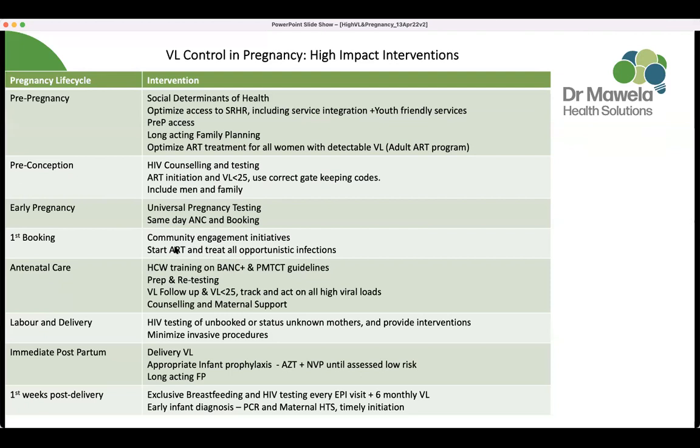And remember, a woman who's tested when she's pregnant and she tests negative, right? So if my wife was pregnant and she tests negative, she must get PrEP. It's a protocol. It's in the PrEP guidelines. It's in the PMTCT guidelines. HIV negative women who are pregnant must receive PrEP. There's no risk for anything there. And then if she's positive, we want to get the viral load to be suppressed. You want a confirmation that she is suppressed, and we must support the mothers.